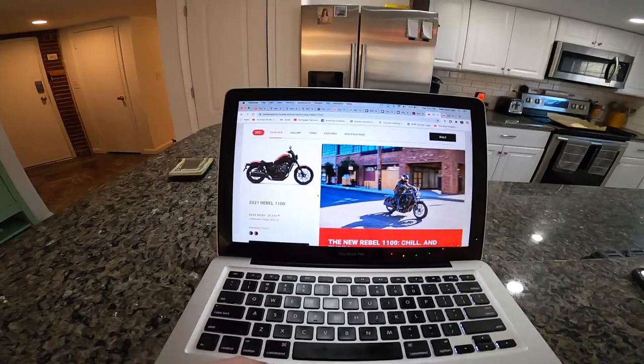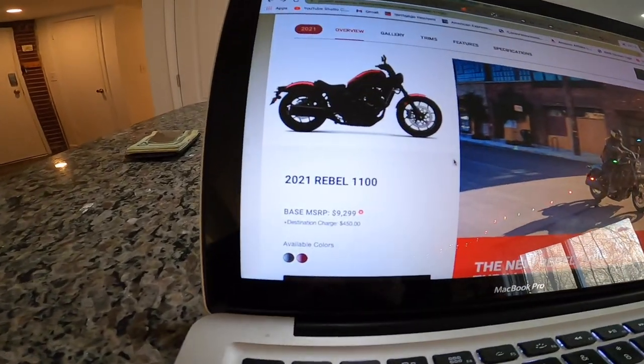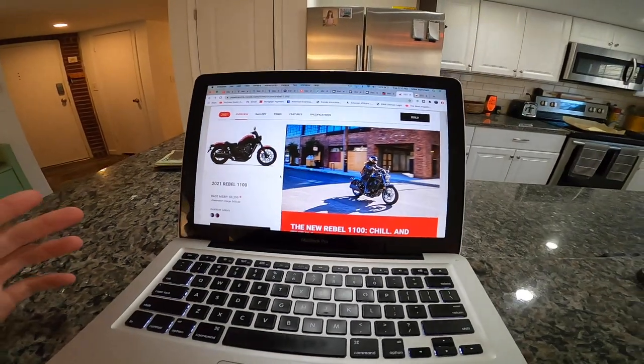But Honda put me in my place. I've only been looking at it for a couple minutes before I started making this, but what I've seen so far, I could not be more excited about this bike. So does this mean I'm going to end up selling my Rebel 500 and the VFR to get this bike when it comes out in January? That's to be determined. The key thing to point out is that it's going to come in at only $9,299 — so about $9,300.